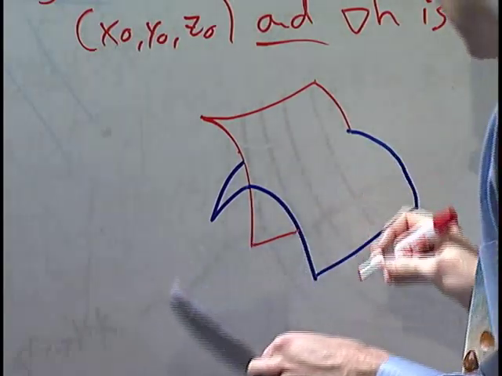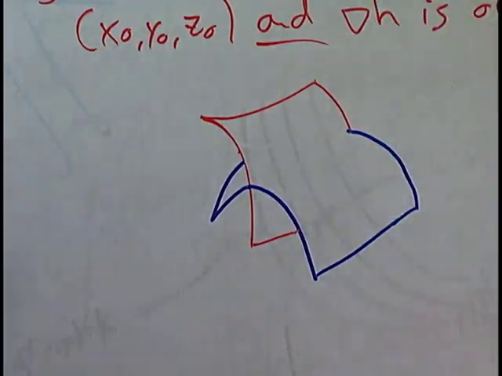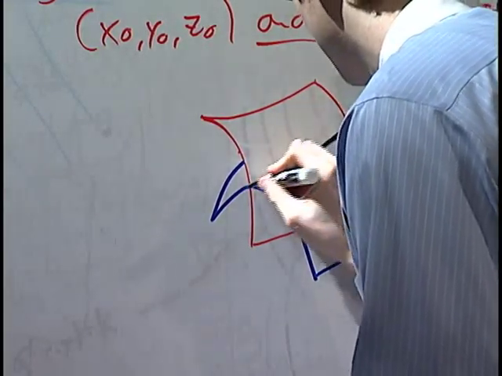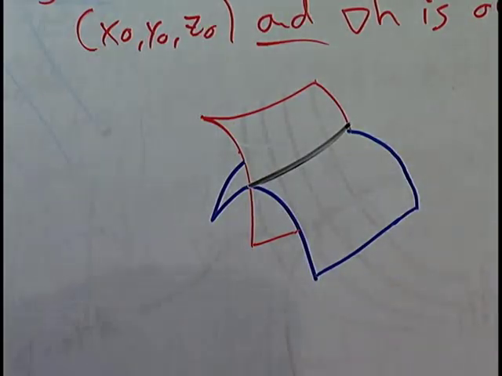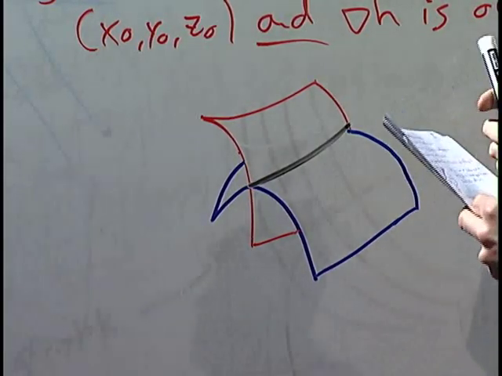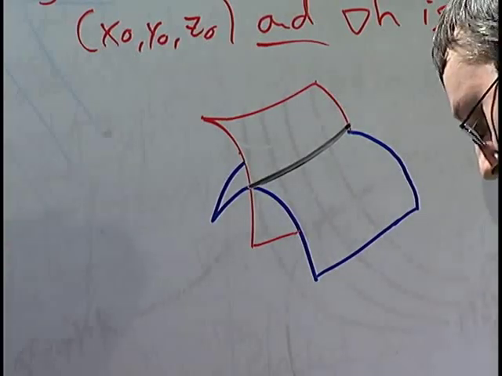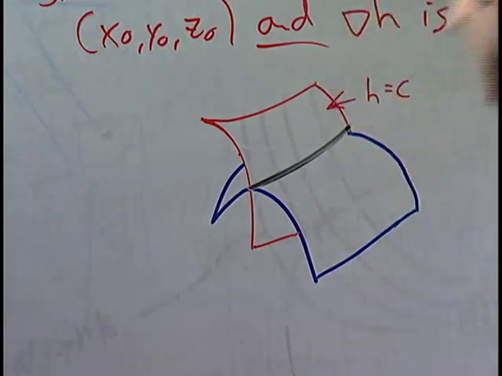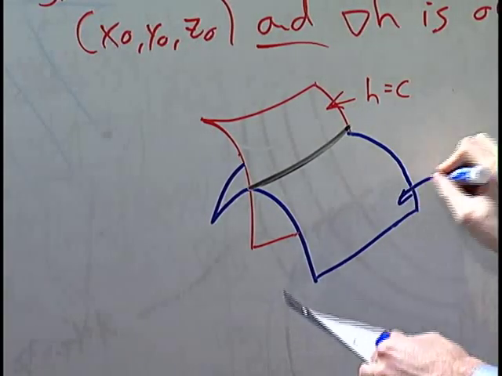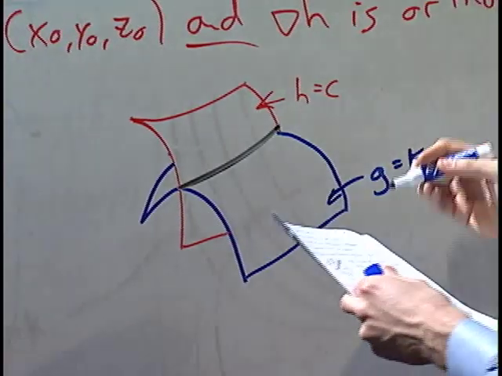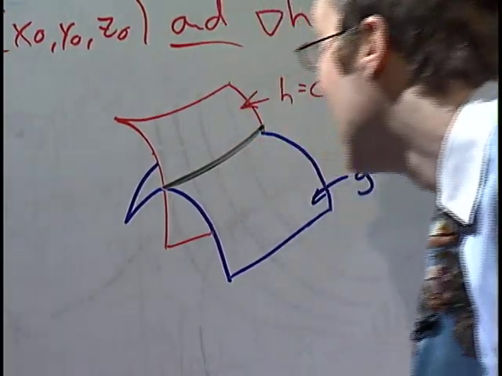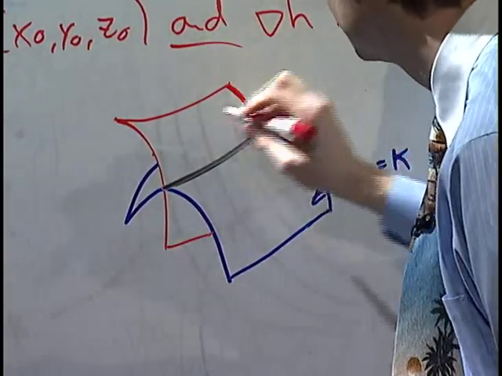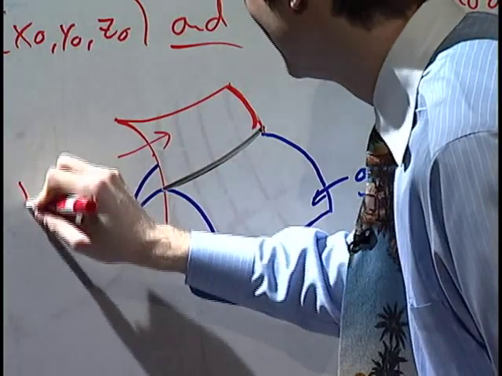And our line of intersection is what? Where's black? So our line of intersection is like that line right there between those two level surfaces, right? So there's level surface H, level surface G. So we'll put H up here, and this is the level surface G equals K, all right? And actually I wanted to put H on the other side here because I wanted to put something else right there. So that looks good. There you go. And then that's H equals C.